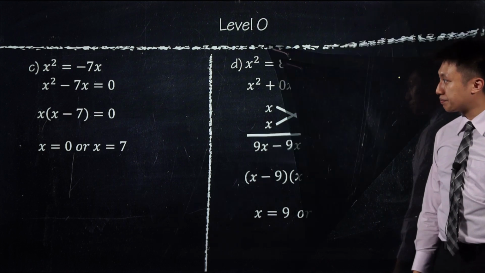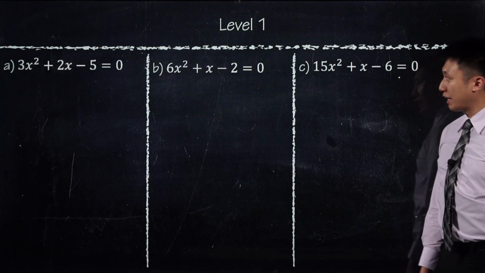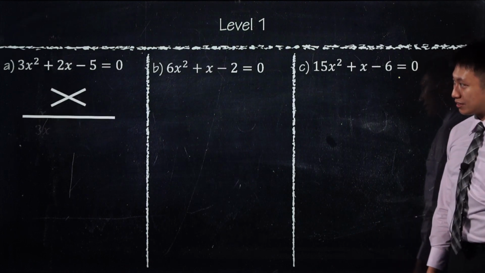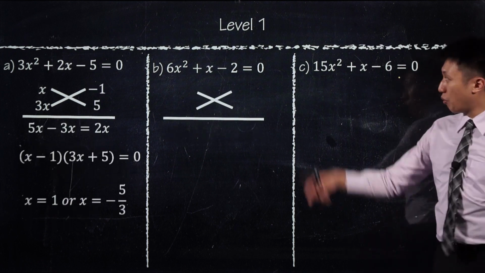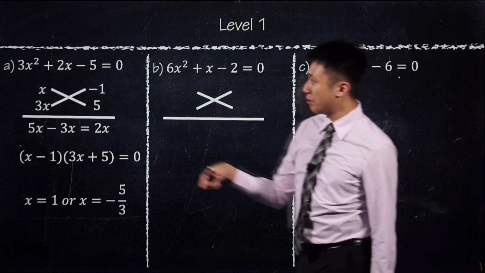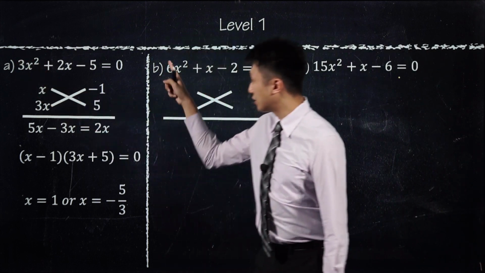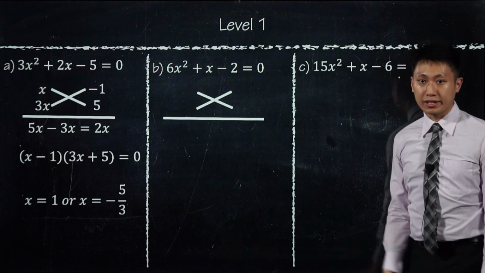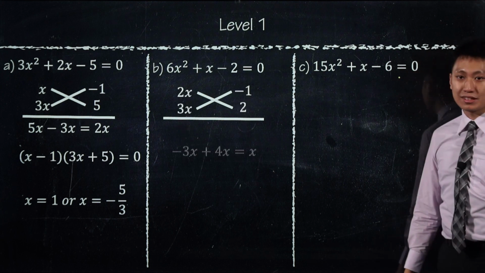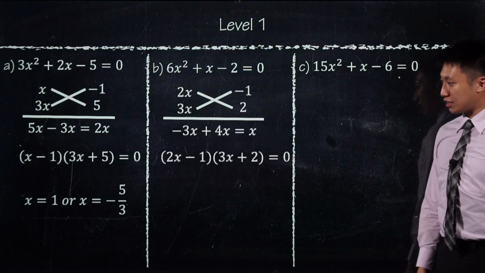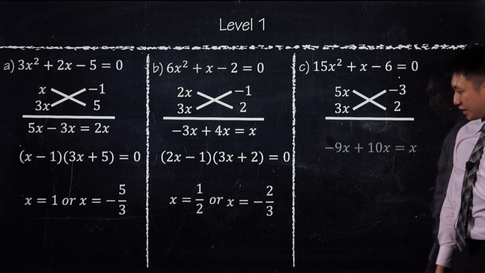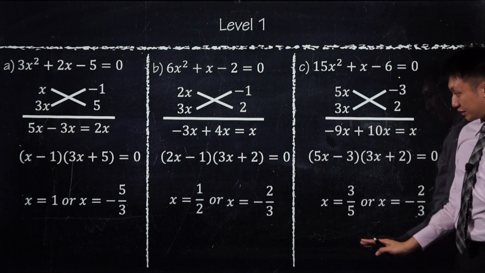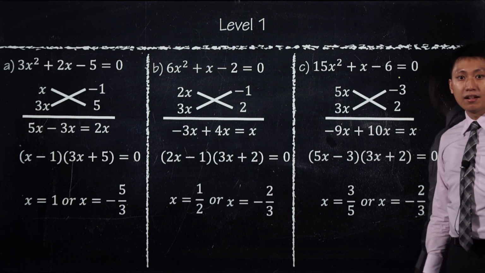Okay, next. You have these 3 level 1 questions. I'll just show you the answers. Nothing special here. Why do I say level 1 here? Mainly because the coefficient is not 1. So this one requires some techniques from you, some experience and hard work from you. Then here are these 3 answers for you to check.